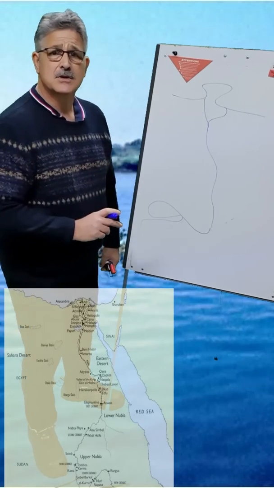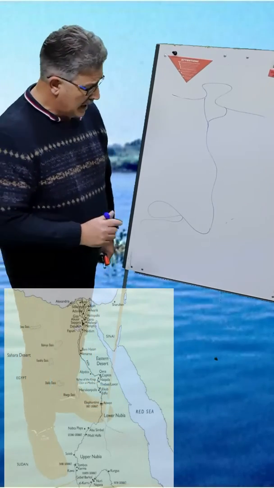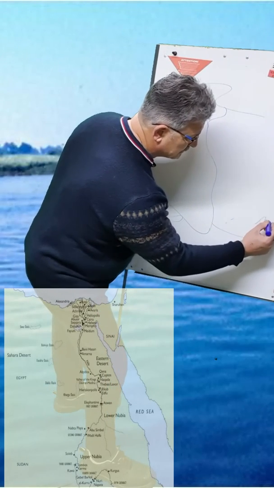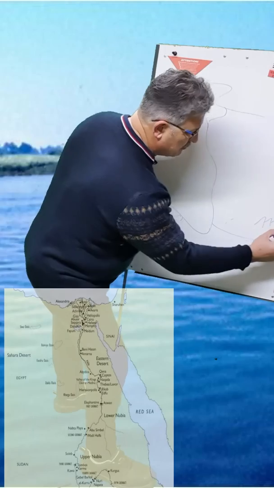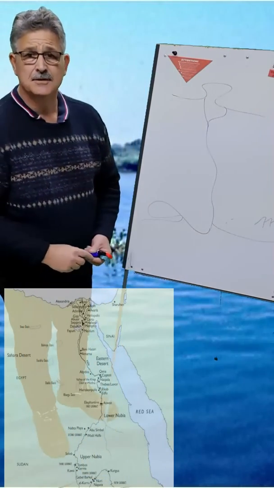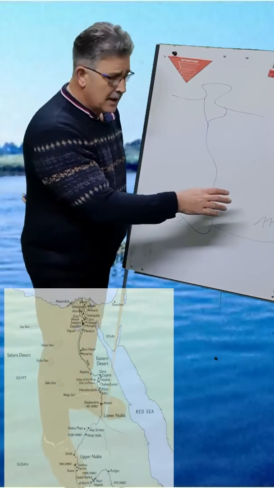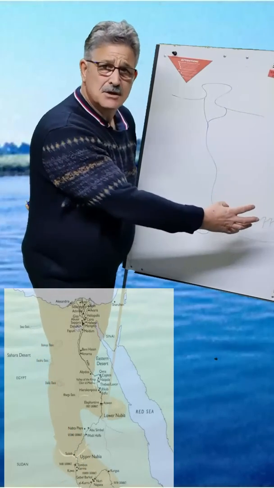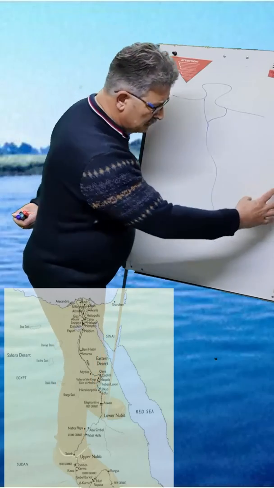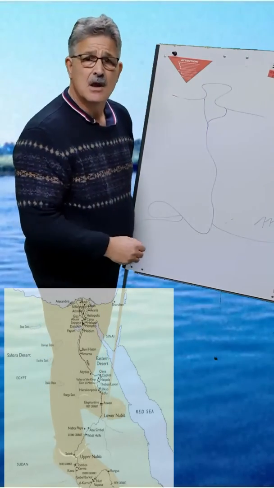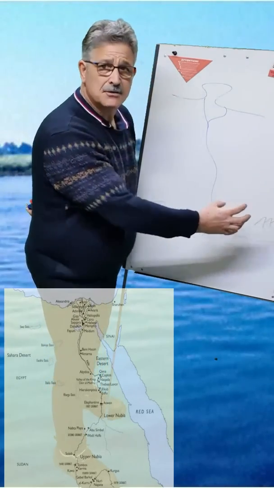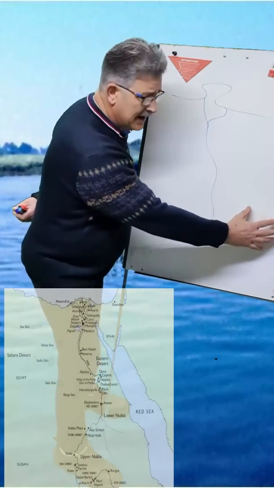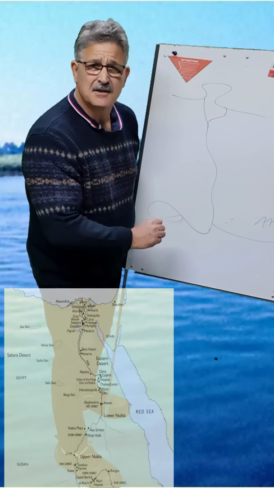The other source of the River Nile was the Blue Nile, and the Blue Nile water came from the Ethiopian mountains. Now this was very important for the ancient Egyptians, because at the beginning of June, the snow and ice started melting on these mountains, and it would run down into the Blue Nile, bringing this rich, fertile soil from the mountains. Now, when we talk about an inundation, we're talking about a flood, a massive flood.